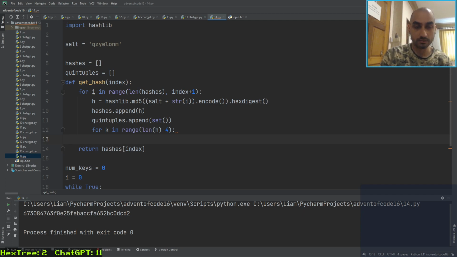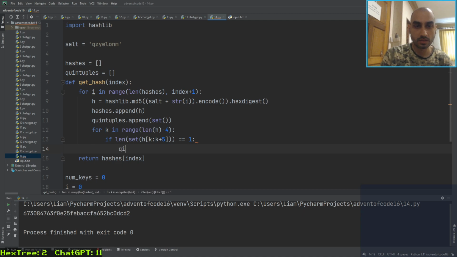All right, so if the length of the set of h sliced from k to k plus 5 is only one character, that means it's a quintuple, then quintuples, the last entry, dot add that character, hk.